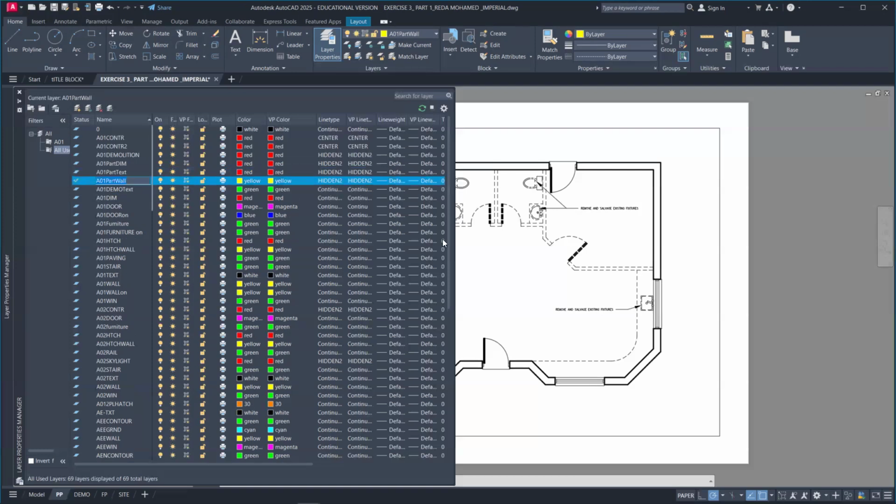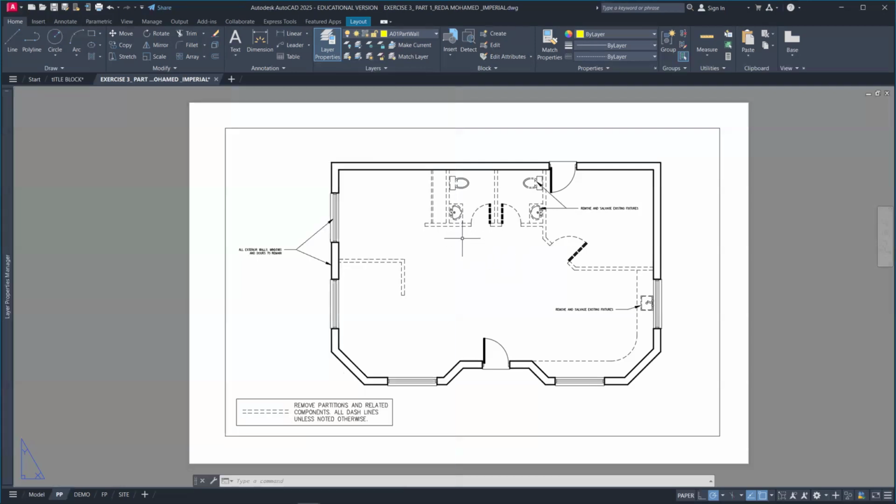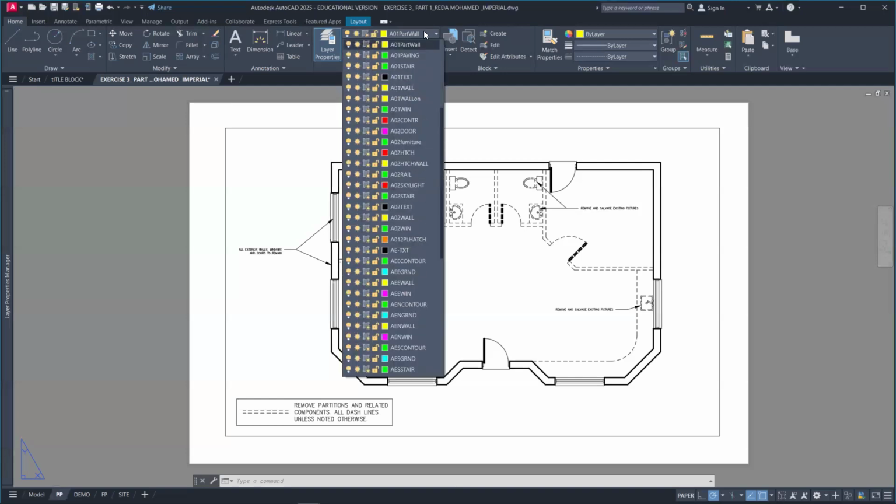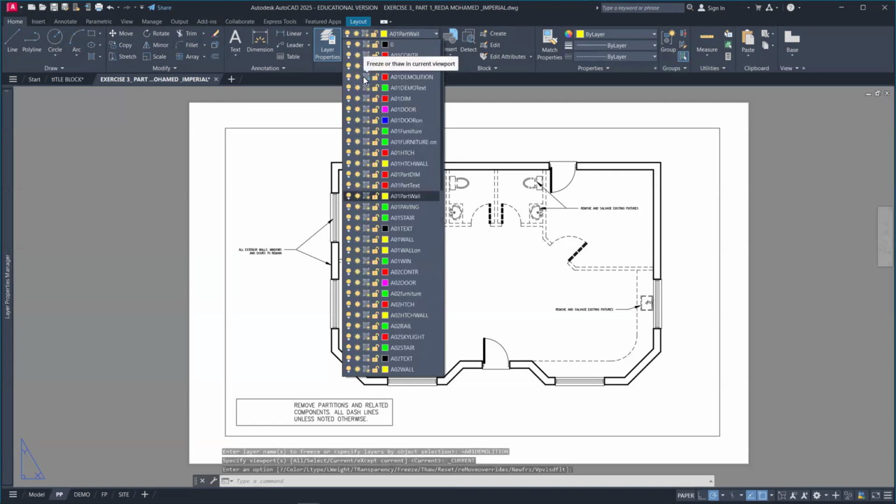We'll make that current, and then we need to make our wall or our demolition layers invisible. So we're going to freeze our demolition text. Okay.